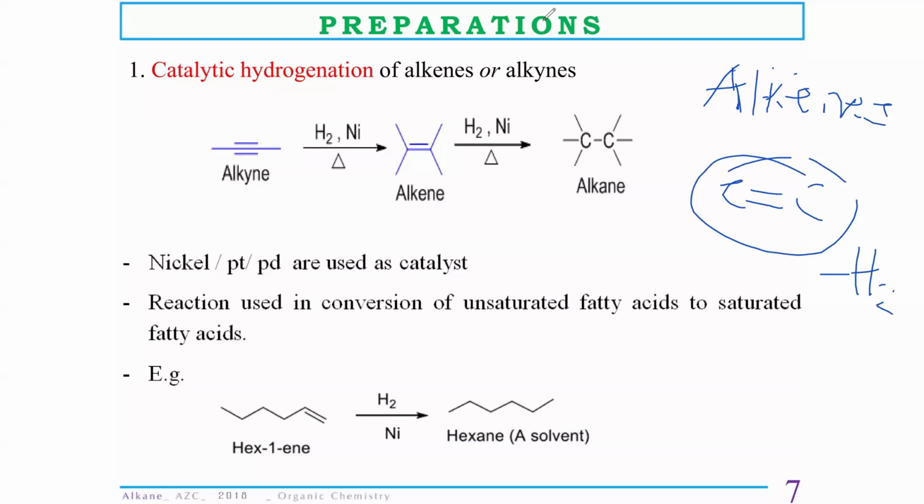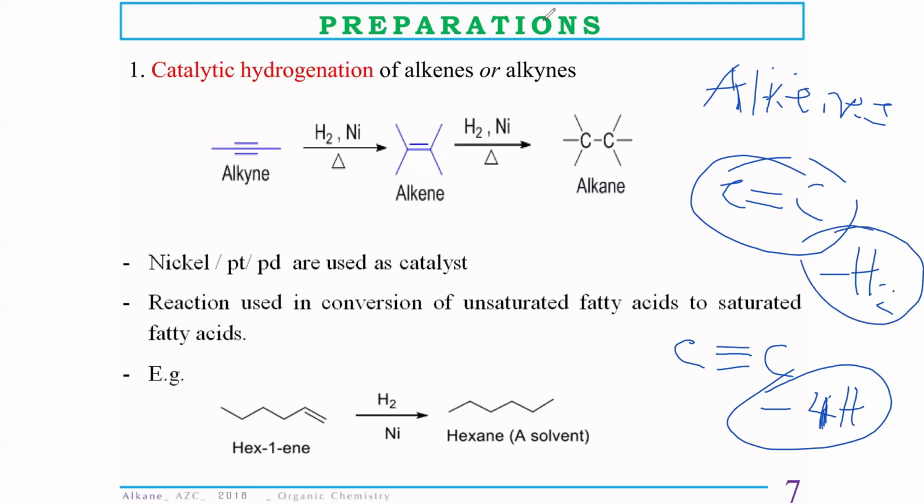In the case of alkynes, they have a functional group with a triple bond between carbon and carbon. So alkynes have a deficiency of 4 hydrogen. That is minus 4, and this one is minus 2. So alkenes have a deficiency of 2 hydrogen, and alkynes have a deficiency of 4 hydrogens.